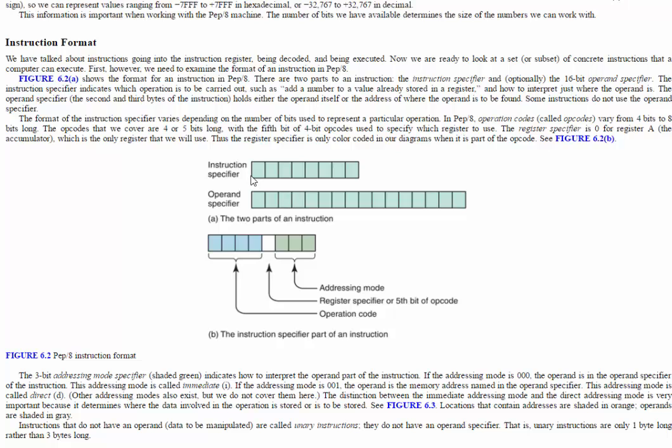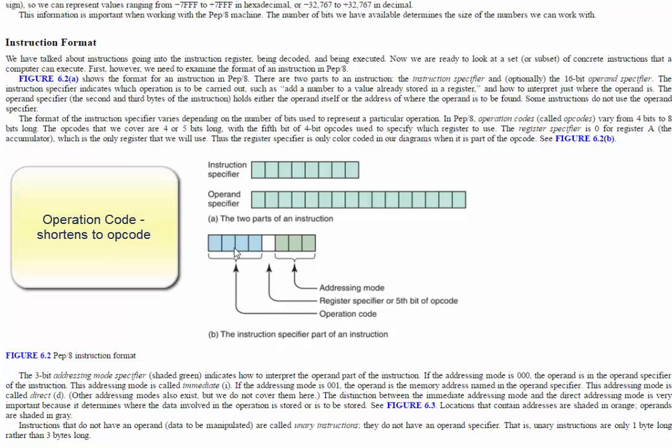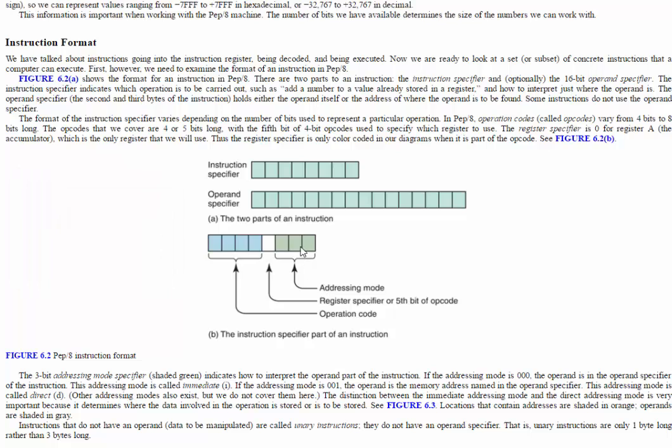Let's look into a little more detail into that instruction register, which had the 8-bit instruction and the 16-bit operand. So the 8-bit instruction is divided into 3 parts. The first 4 bits will always hold the instruction, the codes, the zeros and ones that mean add or store. This 5th bit is a register specifier or a 5th bit of an opcode. So if an opcode does need 1 extra bit, it can come over and use that bit. The final 3 bits are the addressing mode. We will only use 2 addressing modes in the PEP-8 and in this lab.